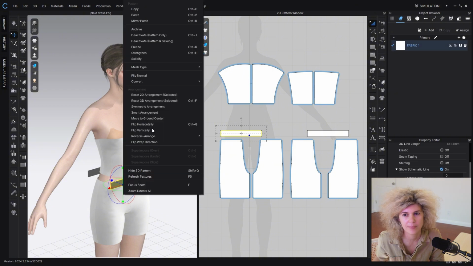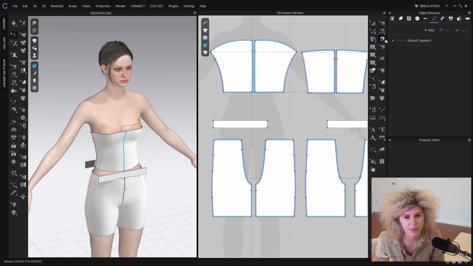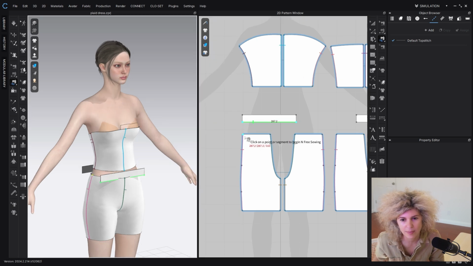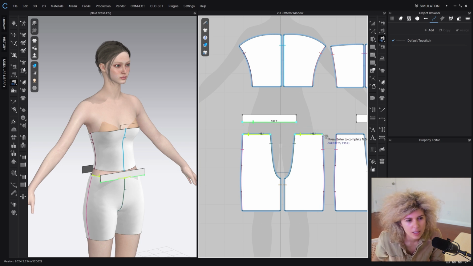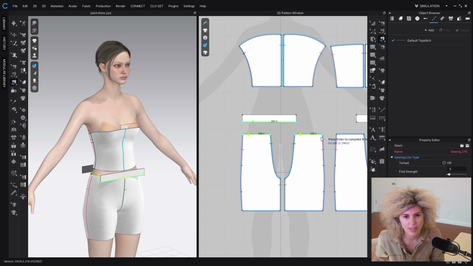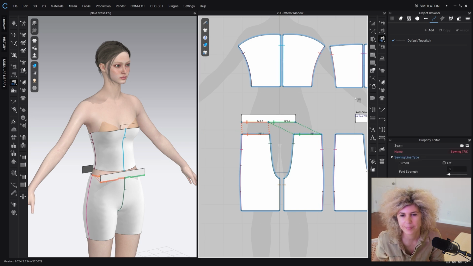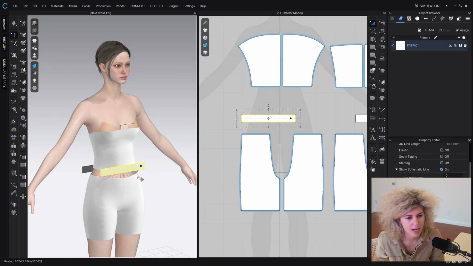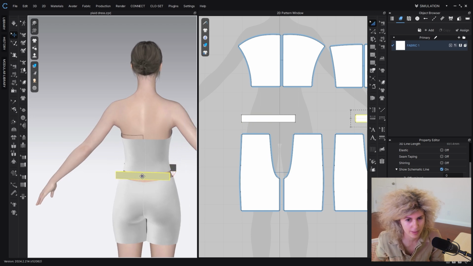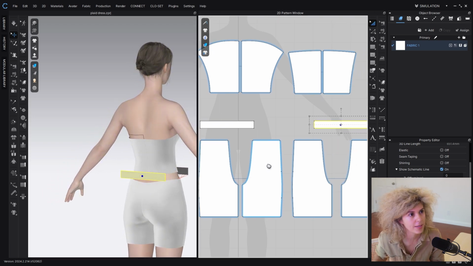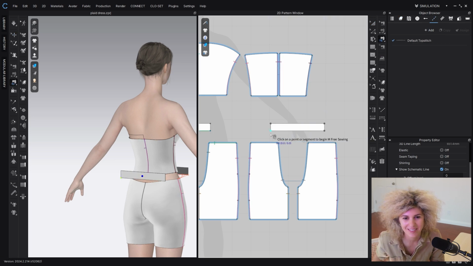And I think they look good now. Let's just sew. You can use the end-to-end sewing here and just follow the directions. Press enter to complete the end part. All right, let's do the back now too. You always want to be mindful of how your patterns are arranged next to the body. This will just make your life so much easier when you simulate, I promise. Okay, enter to complete sewing.